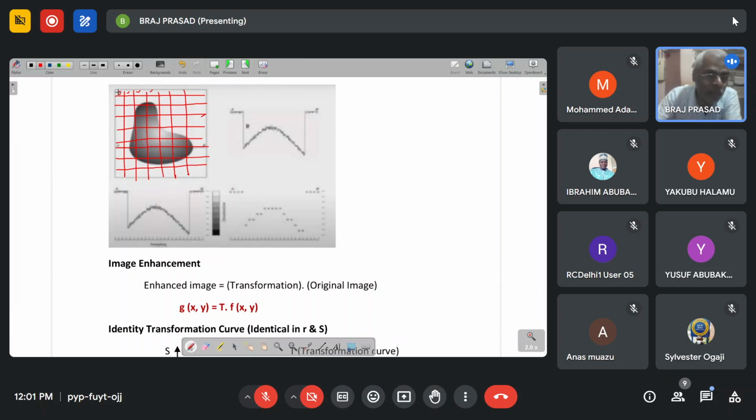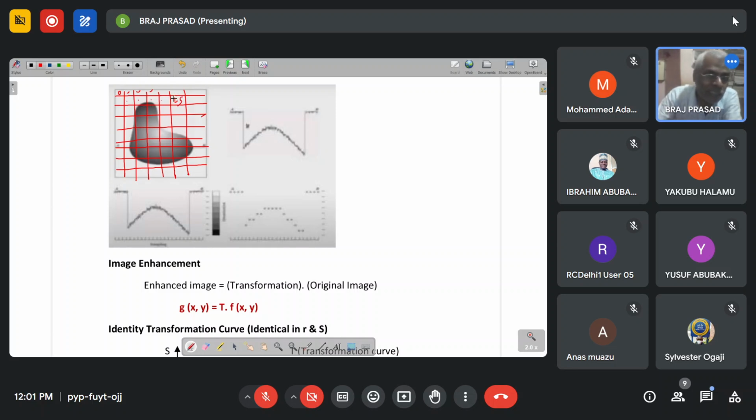So this is our coordinate 0 0, then 0 1, 0 2, 0 3, and so on. This is our 1 0, 1 1, 1 2, this is 1 3, this is 1 4, this is 1 5, row number 1 and column number 5.